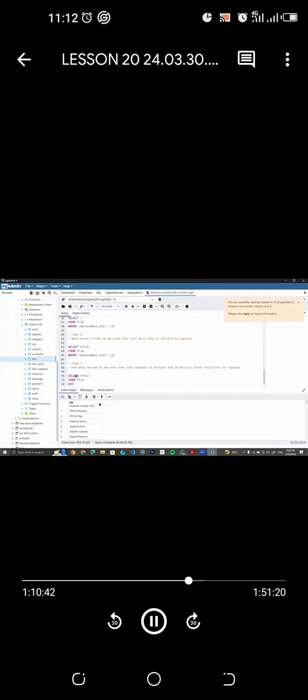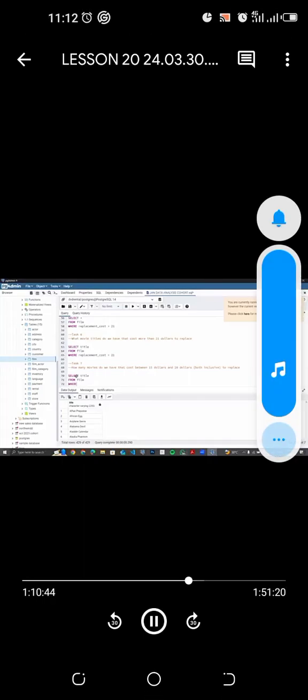How many movies? So what will I do? Select. I can select only the title or all the columns. It doesn't matter, because the query will always return all the records that meet that condition. From film where, now, the replacement cost should be greater than or equal to $15, meaning it's starting from $15 and above.